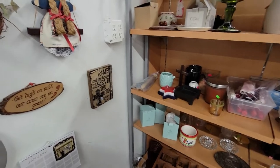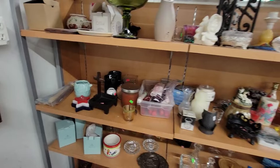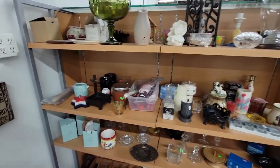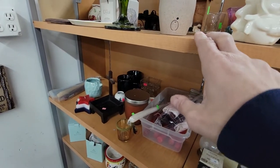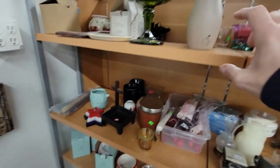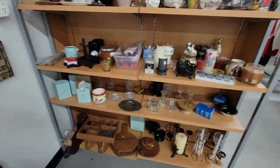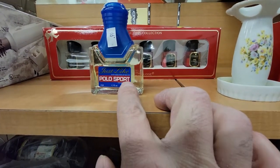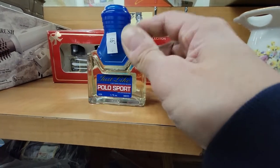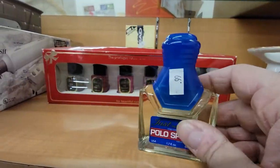Yikes. I do like to look in the glass area sometimes, but I try to stay away from glass. Sometimes you can find decent items. I try to stick with smaller items. I did just sell some goblets — small goblets. I don't see anything here. I can't really tell if this is old or not, but this is Polo Sport. If it smells good I might get it. I'm going to scan these two colognes and see what they are.